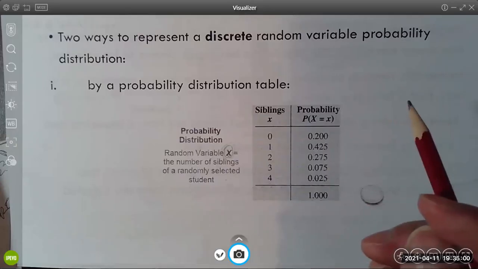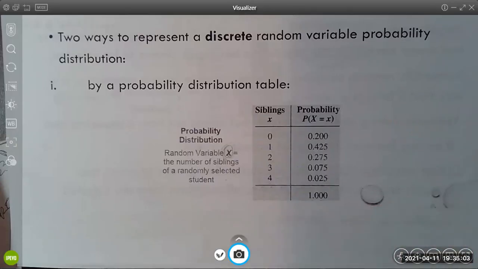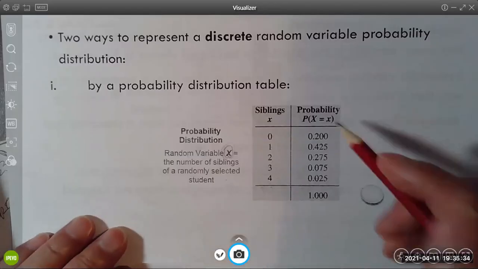But when we say random, it really means this. If you randomly select a student, you don't know how many siblings that student will have until you actually select that student and ask, hey, how many siblings do you have? Then you know the answer. At that time, it's certain. Before that, you don't know how many siblings the student will have, because you don't know which student you're going to choose, since any student can be selected. As a result, you don't know the result before you select a specific student. For that reason, we call it random.